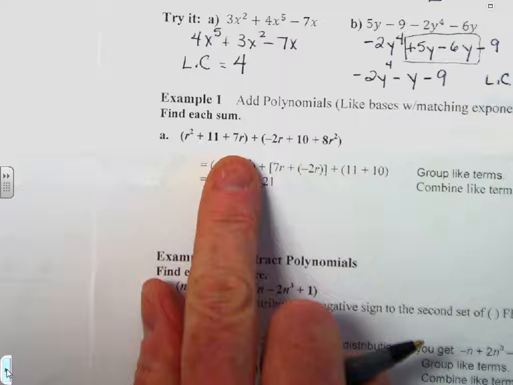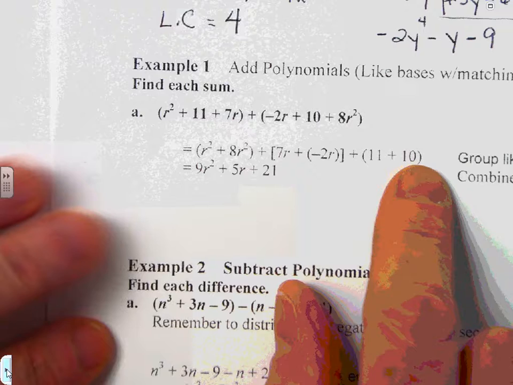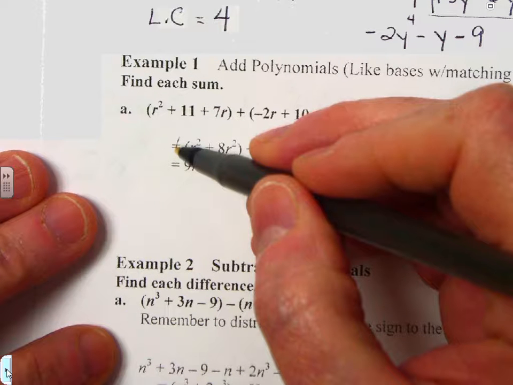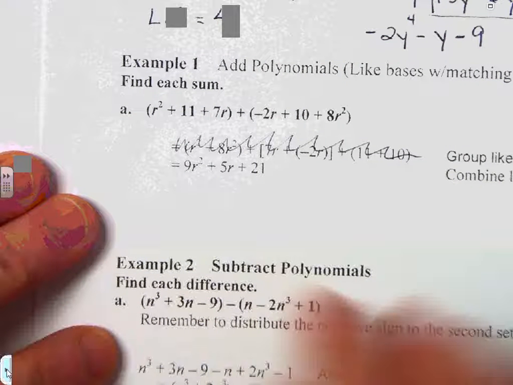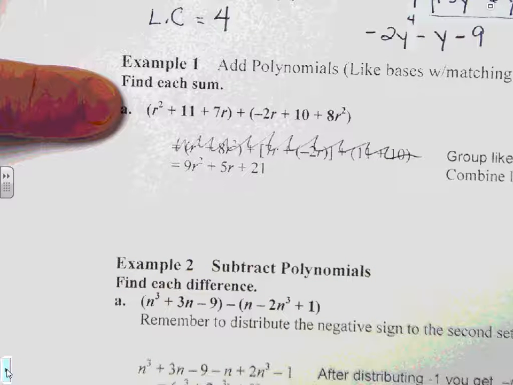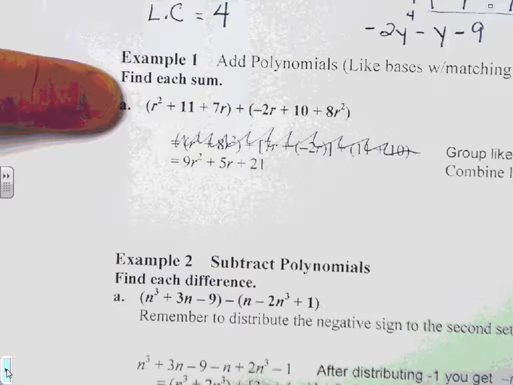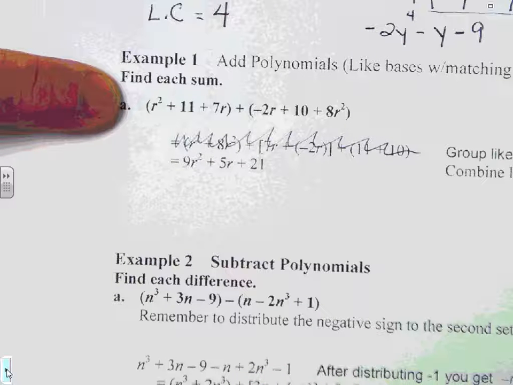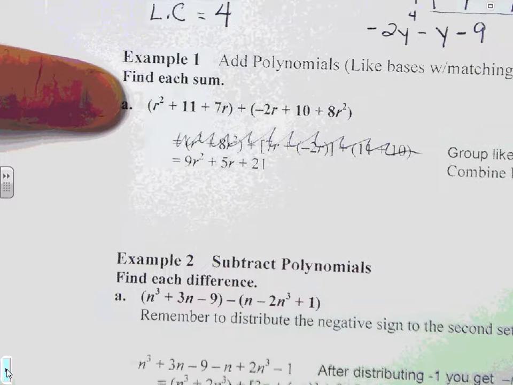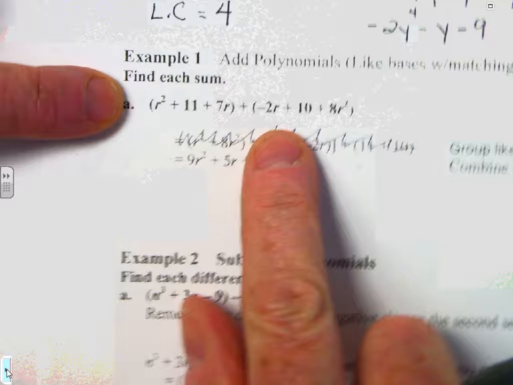And if you want to regroup them like this, you can. I hate this, but it's your choice. I think that if you just mark them so that you know you've dealt with everybody, that's fine. And if you're someone who likes colored pencils, or you get lost easy, or you need things to be more orderly or clear to you, use some colored pencils in the beginning until you get good with this. For example, we need it to be in standard form, so I need my biggest exponents first, so that's where you begin. What's the biggest exponent in this entire problem?